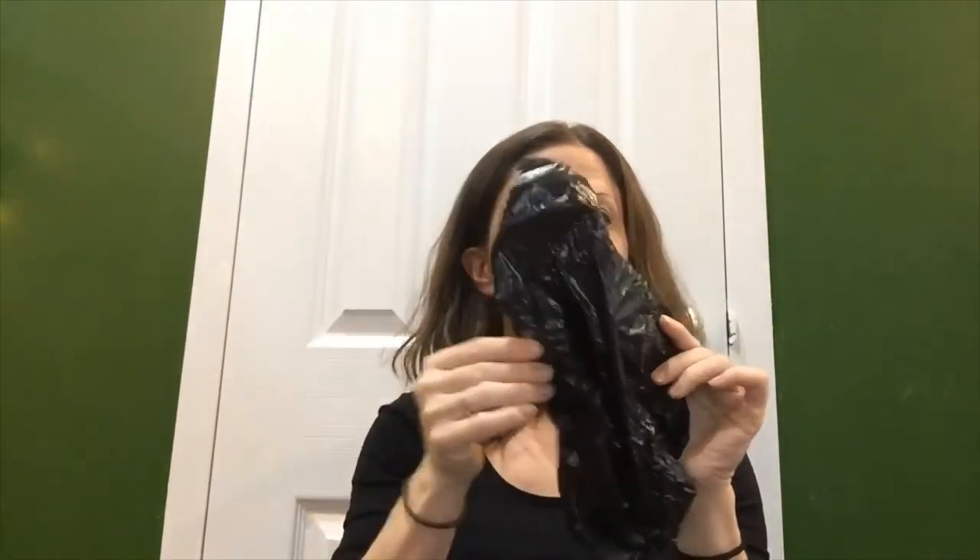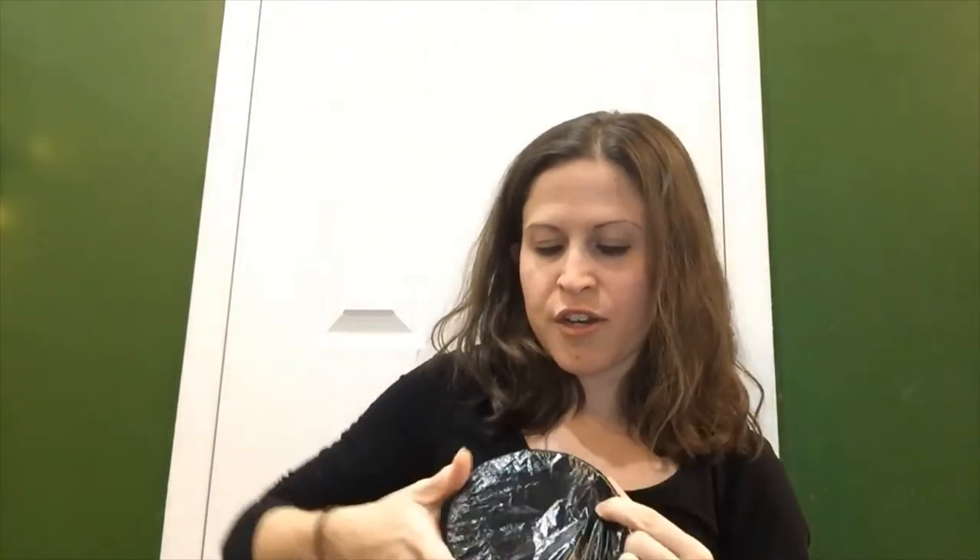If you have a container with one opening on top and either no lid, or you want to take the lid off, like this soup takeout container, you can take a plastic bag and cut a square out of it. Stretch it over the top of the container, then get a rubber band and wrap it around the top once or twice to make sure it stays put. Once it's nice and stretched, you can play it like this. What does this instrument sound like? A drum — that's right! This is also a percussion instrument, but one we can strike.